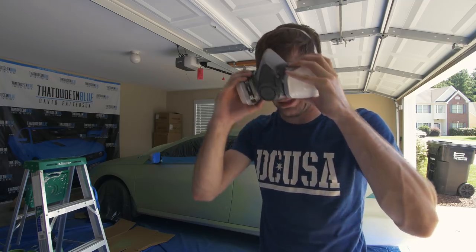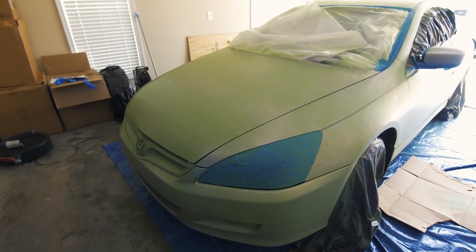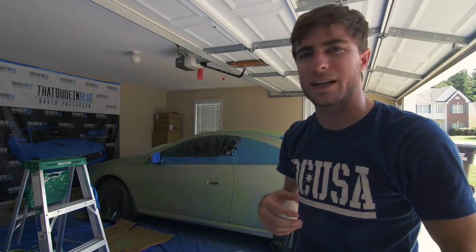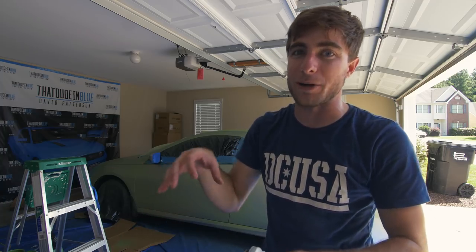Okay, so first coat, extremely transparent. Unfortunately, pretty spotty because the gun started spitting on me because I ran out of Plastidip and didn't even realize it. This is my first time ever using a paint/Plastidip gun in my entire life. So it's just with practice, I'm sure, to tell how much is left.